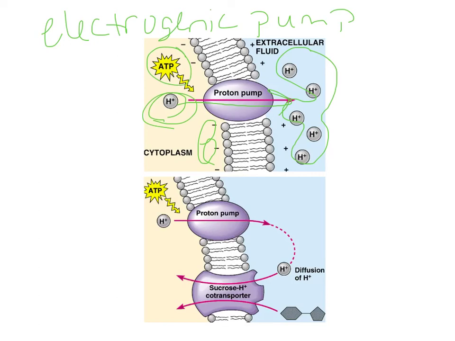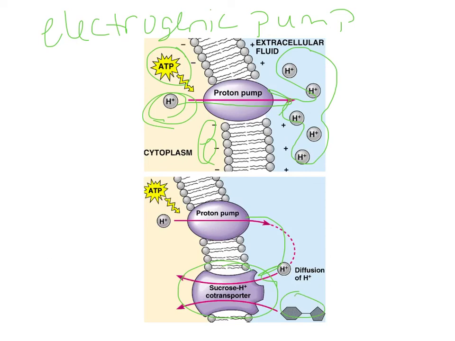And what will happen is this will separate the charge across the membrane. It'll make the inside distinctively negative, the outside distinctively positive. Also, it can sometimes be coupled with another protein, like you see down here with this sucrose, that will do a different function. It facilitates diffusion of something else. For example, as this hydrogen is pumped out and then comes back in here, that also helps bring sucrose back across the cell. You need that hydrogen to be able to bring the sugar into the cell.